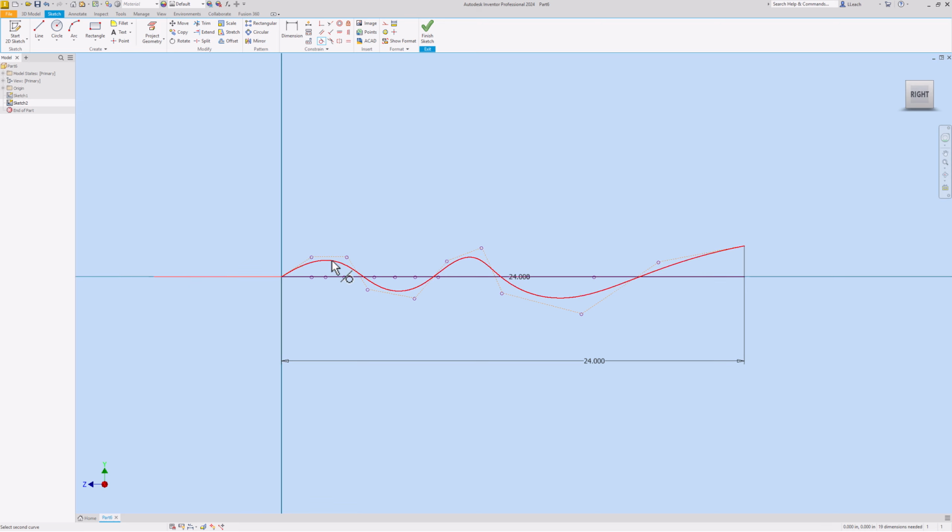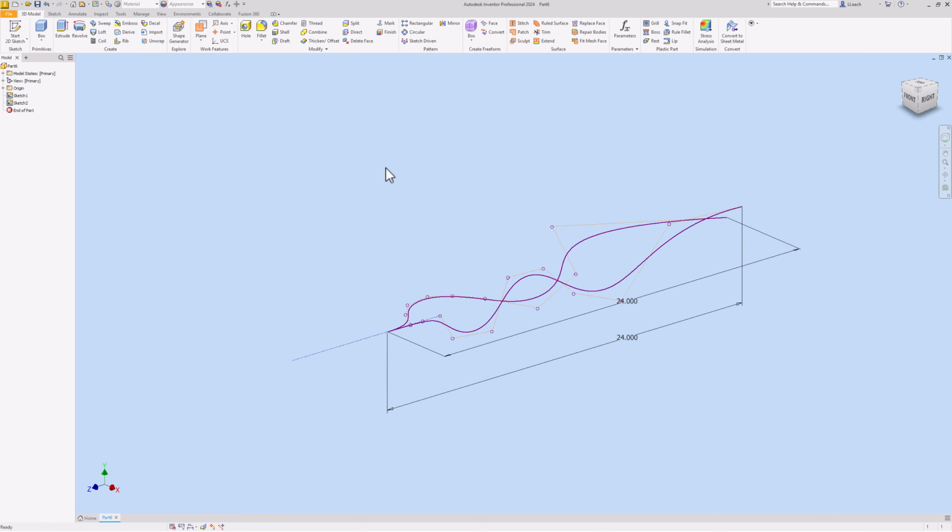Click the line, click the spline. Notice it changed our shape a little bit. Right click, hit OK. Before that, I want to click this and make it a construction line. Now if you want, you can change the shape of this as well, and get kind of fancy with it. I'm going to leave it like that. Okay, I got that. Going to finish my sketch.